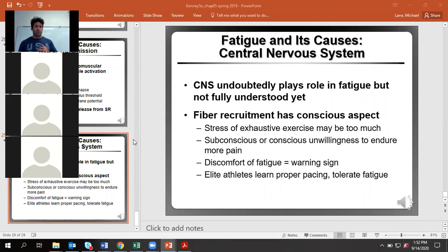So we talked about this on Friday, specifically with the vertical jump. So what were the sensory organs that we talked about on Friday that are naturally working as a governor on your muscles' force production so it doesn't tear your tendons? Awesome, Trendon. The Golgi tendon organ. That's going to detect that stretch on the tendon because the muscles are contracting so hard that it's going to tell the muscle to not contract so hard so we don't risk tearing that tendon off the bone. And that's a good thing because once you tear the tendon off the bone, unless you can get surgery, that's it. It's gone. It's no longer attached. It's not going to have the function you once had before.